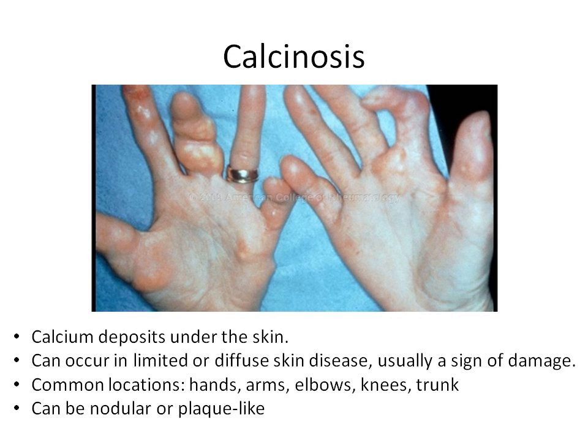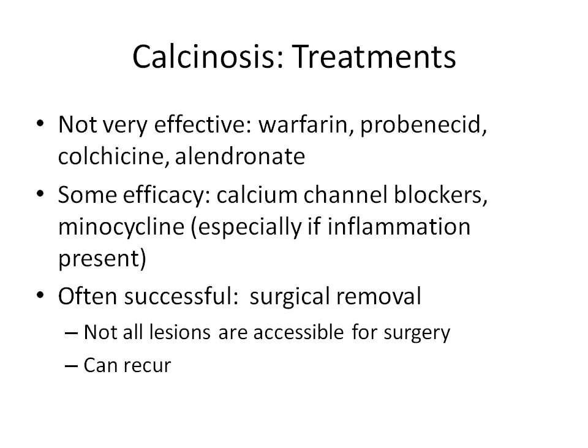But in terms of the more difficult calcium deposits that can grow and really don't go away on their own, we do try to treat them. I didn't go through the entire slide because I know we have lots of drugs that we've tried and unfortunately haven't been very effective, like warfarin. Probenecid is a gout medicine that a couple of patients have benefited from in terms of calcinosis, but we really haven't seen benefit in a lot of patients from probenecid.